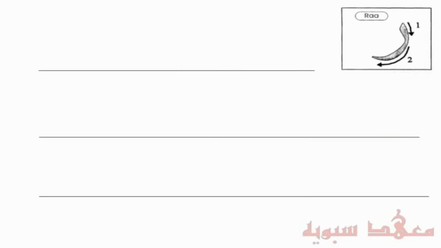Okay, next letter. So the ra. Now, unlike the dal, which is more closed, the ra is open. So we start from probably about here, and then go down like this. See how it's open rather than closed like the dal. So that's how you write the ra. Now the ra in the beginning will be as follows. So like the dal, the ra is also not joined.